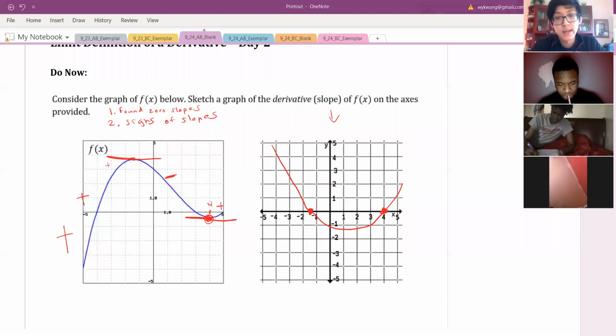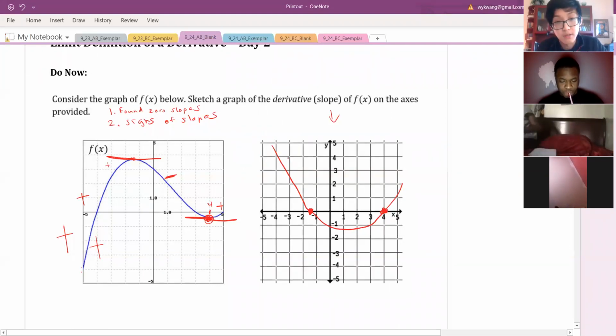So Naima, you said you started negative because it was below 0. So I'm assuming you're talking about over here, the function was below 0, so you started negative. So that's the point we really want to push, because we want to avoid doing that. We don't care whether it's actually negative or positive. All we care about is whether the slope is positive or negative. And even though the function is negative here, we can see that the slope is clearly going up, so it's positive. So since it's a positive slope here, we start off very positive over here. We just mark a positive value. Just like when the slope is 0 here, we just mark it at 0 there, if that makes sense.